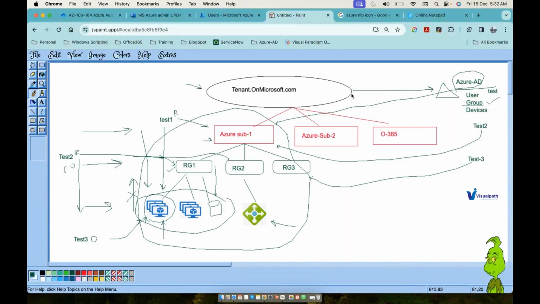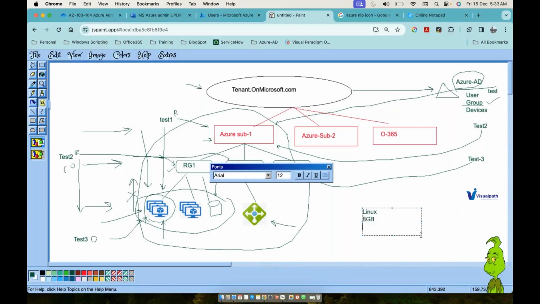Sure, I got it. Let's take an example. I'm a developer, and you are an administrator for my organization. Now I want to host a payroll application for my organization's employees. To host my payroll application, I require a VM. So I will ask you to create a VM with whatever configuration I want. Let's say I want a Linux box with 8 GB RAM and 2 cores. So I will raise a request or send a mail or whatever.